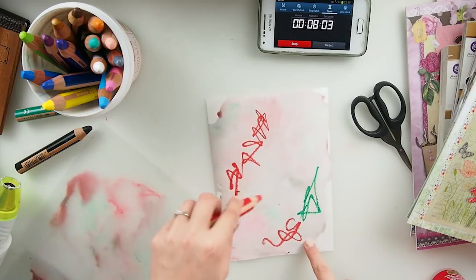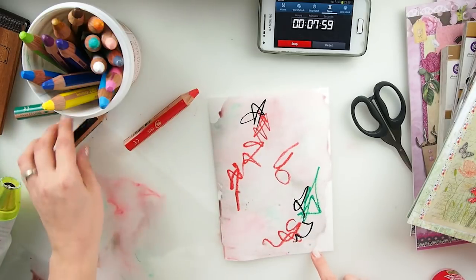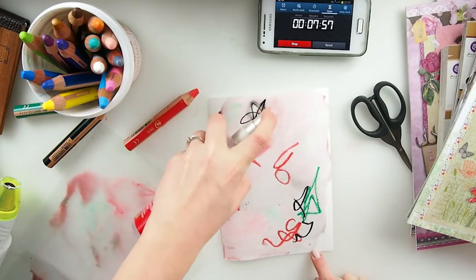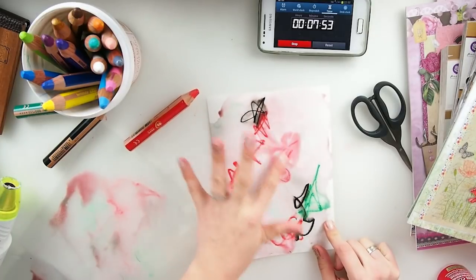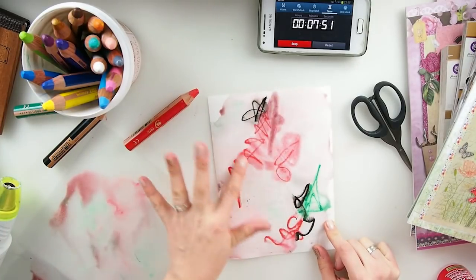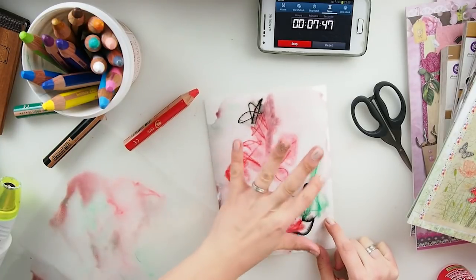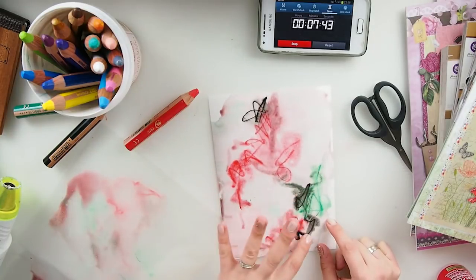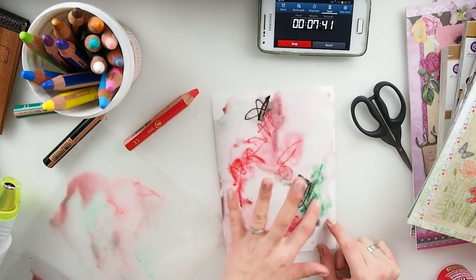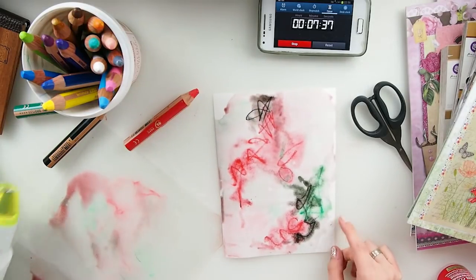woodies here as well, because maybe we wish for a little bit more color happening, just a little bit more. So let's get that happening here. Let's get that happening here. Okay, it worked nicer on the foil. It didn't leave those marks from the actual drawing, but that's okay.